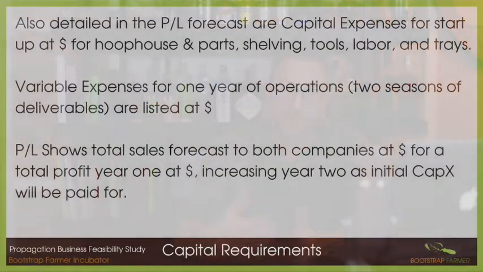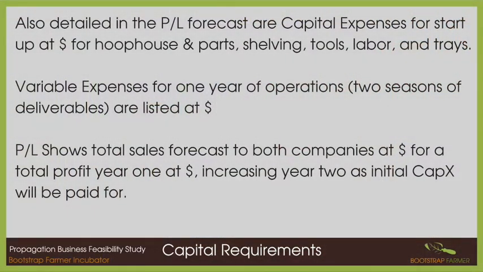The capital requirements, we're going to go over that in the economics study, so I'm not going to really talk about it much right now. Just know that we're looking at upfront capital expenses to get the operation up and running, variable expenses for operations to continue to run and be able to produce what we need to produce in a timely manner. And then it also takes a look at our potential income, our capital expenses, our variable expenses, minus down to see our profit and loss. So all that's going to be covered in the worksheets below.